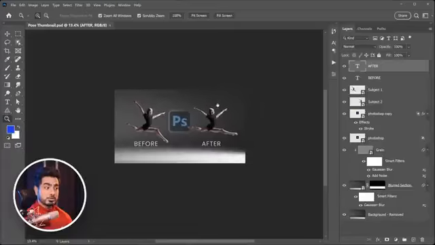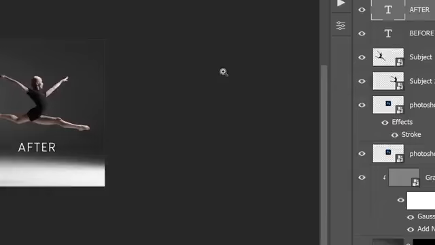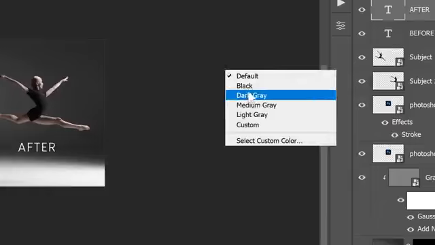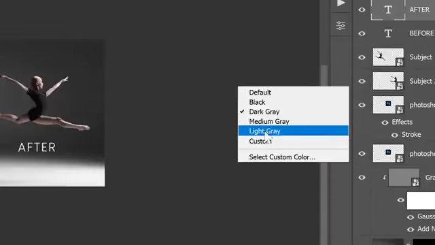You want to take a look at how your image looks in different backgrounds. For example, this is a YouTube thumbnail, and YouTube in regular mode is a little off-white in color. So we want to see how this image is going to look when uploaded as a YouTube thumbnail. So here's how you change your canvas background color. You right-click on the canvas background, and you can choose whatever color you want. For example, black, dark gray, medium gray, light gray.